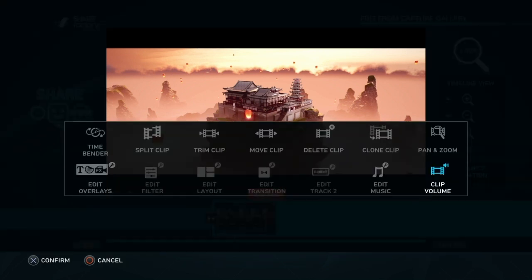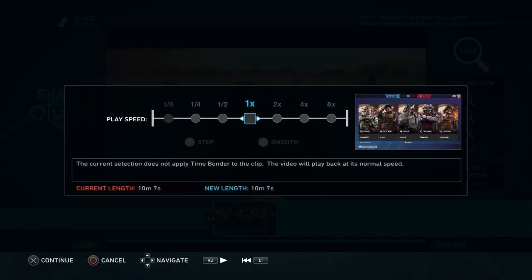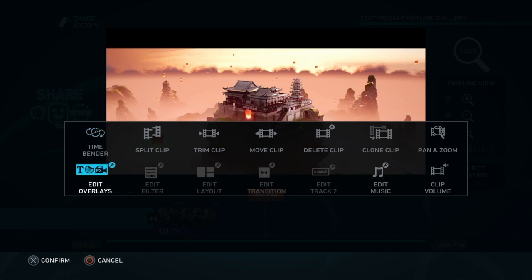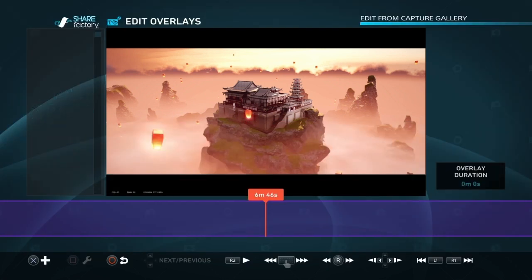And you see me use square a few times to check the volume and such. These are also pretty self-explanatory. The time bender, obviously, makes the entire clip faster or slower, depending on what you do. The step, I believe, tries to add extra frames. Or no, that's smooth.